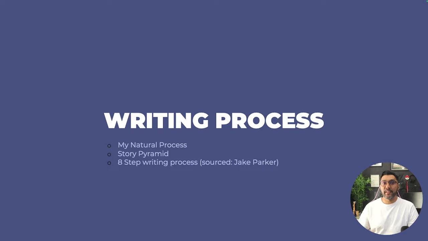So in this episode, we're going to be tackling my writing process. I'll start off by taking you through what my natural process was. This was basically me attempting to create a book without really knowing anything, so this is just naturally what I did and what I thought to be logical. And then the other 2 sections, which I found via Jake Parker's YouTube account, which is a story pyramid concept, which is quite helpful, and the 8-step writing process that he follows, which I also thought was quite helpful and just helped me solidify my story and feel like I was on the right track.